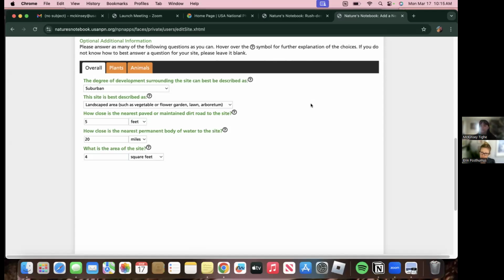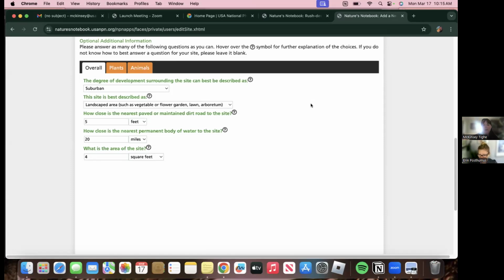If you want to observe multiple things in your yard, maybe it's multiple plants as well as some animals, you might say it's my whole backyard and that's the size of my site. If you have a really large area, maybe you're going to observe at a nearby park and you're going to be going there frequently to make observations there. You might have multiple sites there. It could be that you have a wooded area and then there's more of like a meadow or a pond. You could set those up as separate sites because they're going to have pretty different temperatures and things like that will influence the phenology. So just keep that in mind. You do your best, and there's no right way to do it. Just try to think about what you're collecting data on, and that will kind of influence your site.